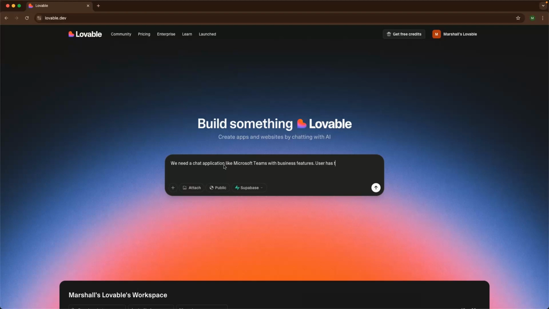User has to log in, register, search users or people, and start chatting.